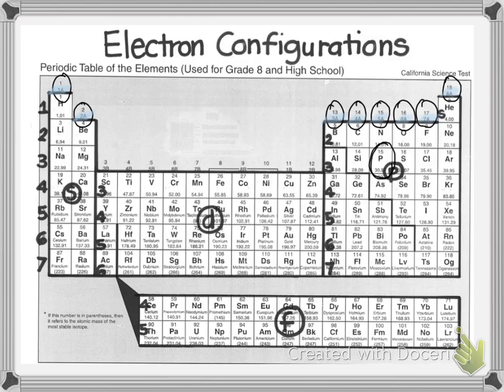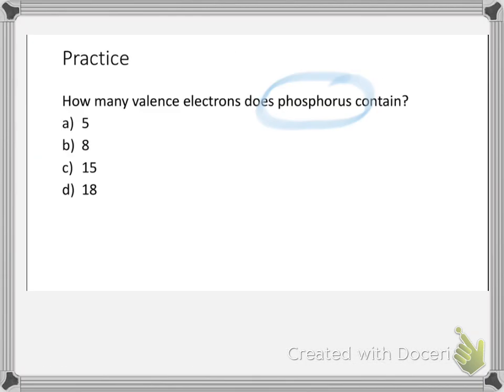It's element 15. And if you go up to the periodic table, do you see the number 5? Phosphorus has 5 valence electrons, just like nitrogen, arsenic, antimony, bismuth, muscovium. That's a radioactive one. So just like all the rest of them in that column. So the answer is going to be 5. And I didn't do a calculation. I just looked at the periodic table and saw that number right there. So 5.